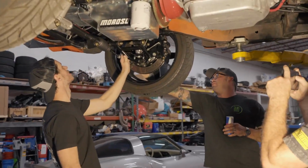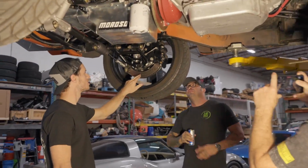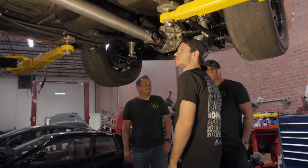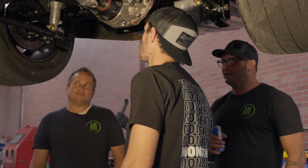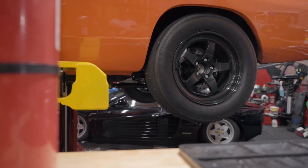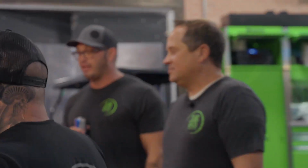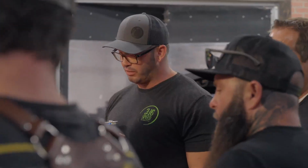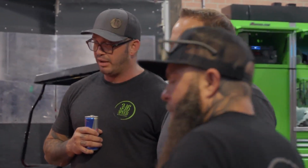Brakes are 14-inch Wilwood, 6-piston, so you shouldn't have a problem locking them up if you ever have to. All right. Motor's motor plated, so everything front to back is brand new. Fountain Race Engines built the motor. That's an LS7. The best of everything you can possibly put in it. The heads are massive, and it didn't really take much boost to make this thing put out the power that it does. Charlie did the turbo setup, so he can go over that with you.